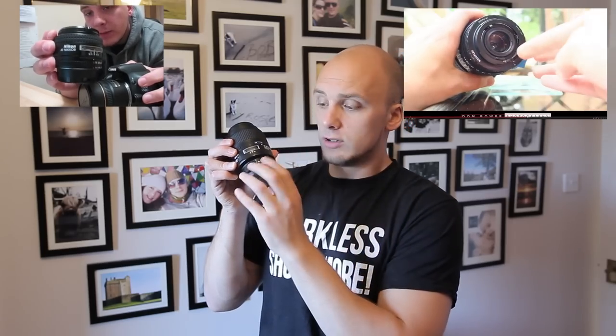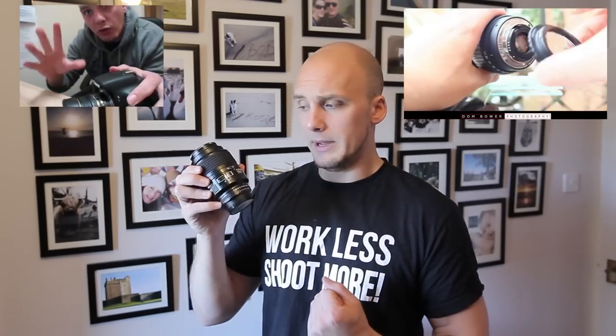The good thing about this is that it can fit on your Nikon, and with a small adapter you can stick it onto your Canon if you want to do any video with it. You've got the aperture control on the back of the lens here — if you move that, you can manually change the aperture, which you can't do with the modern AFS VR 105mm macro.